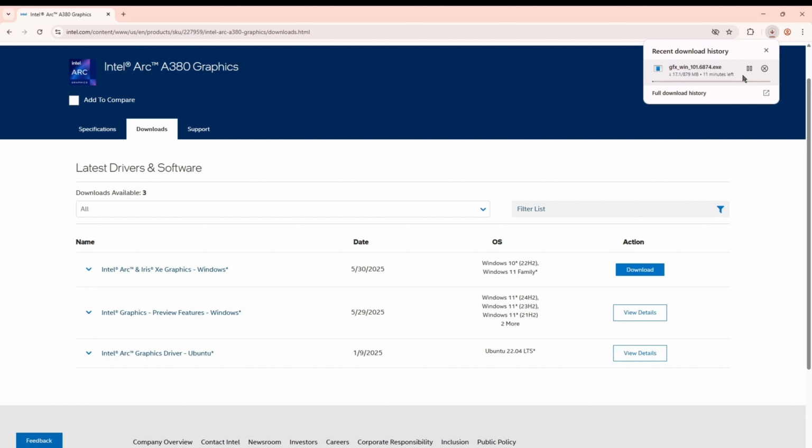I hope you found this video useful. By following this easy tutorial, you can easily install or roll back to previous AMD driver and downgrade to older AMD driver version.